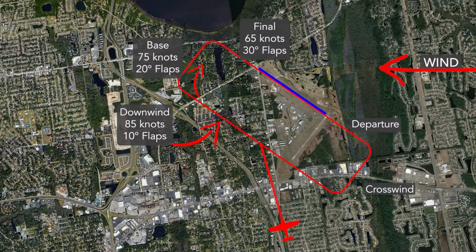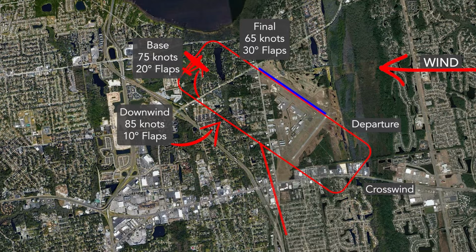Here we see Craig Airport and the right pattern for runway 14. After talking to the tower prior to entering the airspace, normally you would enter the pattern by joining the downwind on a 45-degree angle, then call tower and advise when downwind abeam the middle of the runway. At this point in a Cessna 172, you should be reducing power initially to 1500 RPM, pitching up the nose to slow down to 85 knots, and trimming while maintaining 1,000 feet, then deploying 10 degrees of flaps about the point where you are abeam the approach end runway numbers. As you turn base, reduce speed to 75 knots, trim as needed, and deploy 20 degrees of flaps.